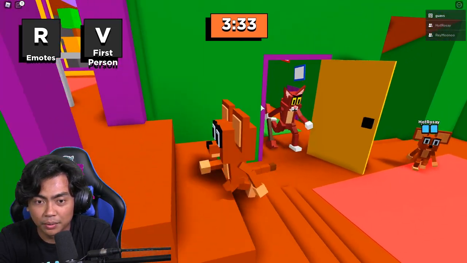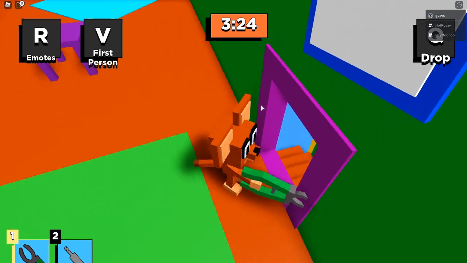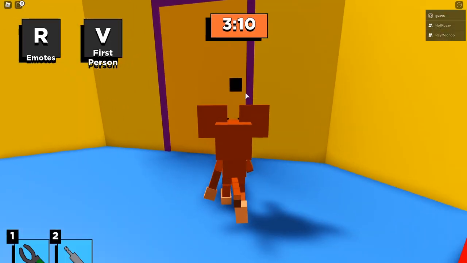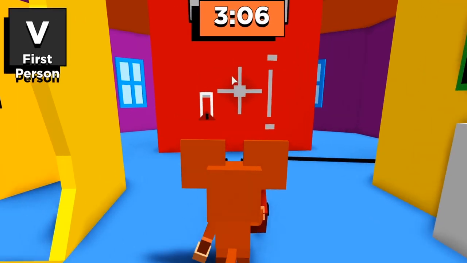Nice. Okay, hold up. I'll distract. I guess you could distract. Okay, pliers. Oh, shoot. Okay, there you go. Pliers, this should disable the magnet. Nice. And then you just get the red key. This red key goes here.